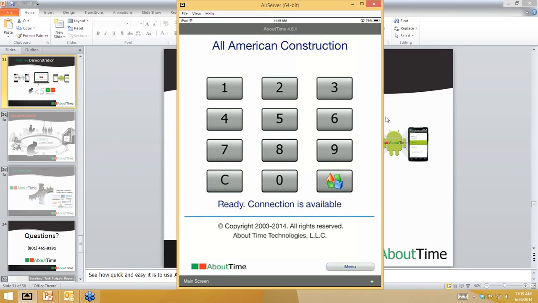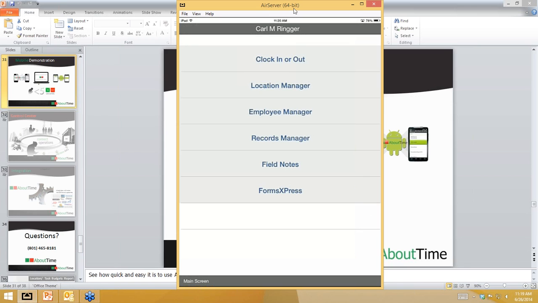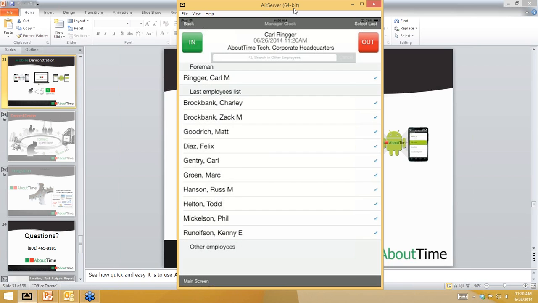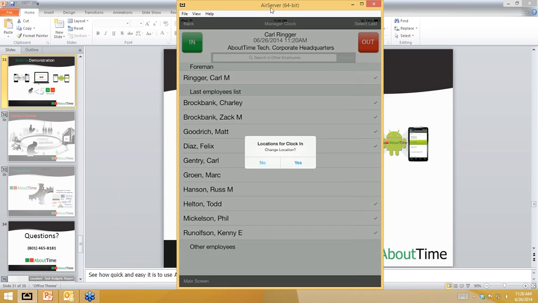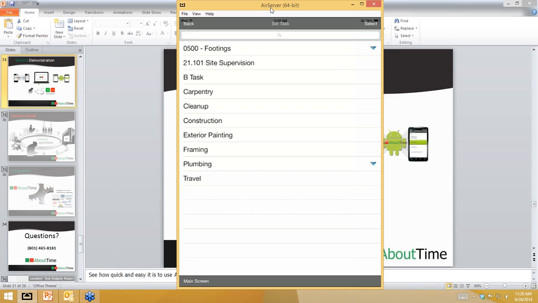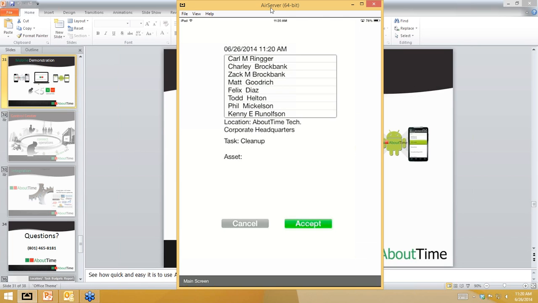Now, if you need a supervisor to clock in and out, it's very simple. We can clock in the crew. We can select who those crew members are. If they are not on site, you don't want to put a check mark next to their name. You want to clock in. You can again change a location if you need to, and then have them go to work and do whatever task that they need to work for that day or for that specific period of time. You can change cost codes anytime you need to.